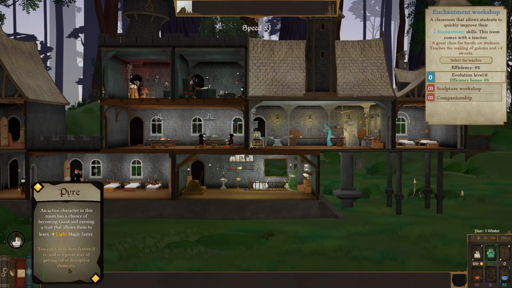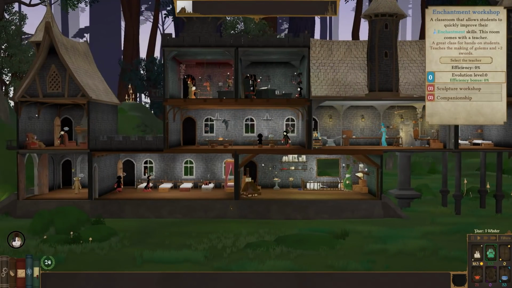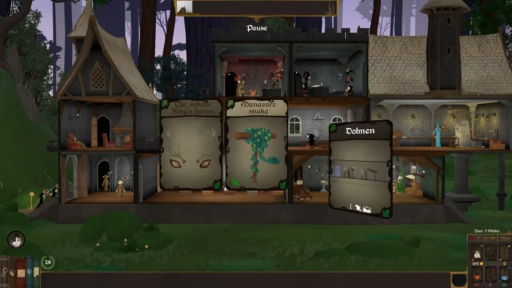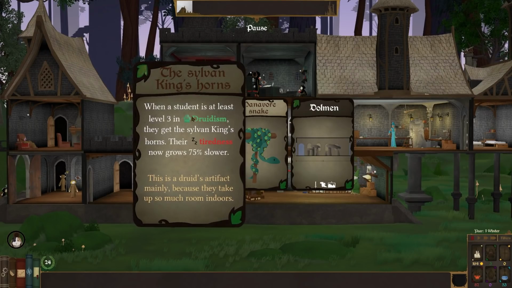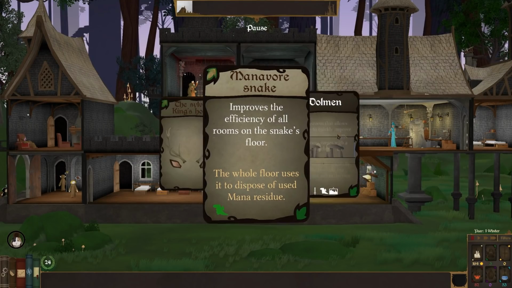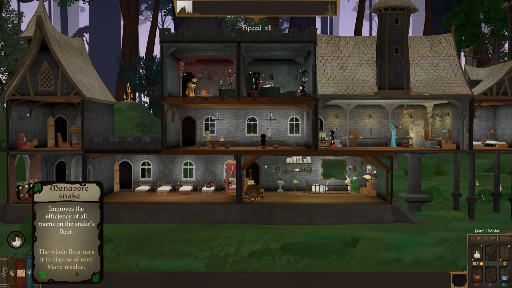Okay. Put that in there. Nice. I'm very, very happy with how this is looking. All right, let's pick up one more nature card, and then let's see what's going on. When a student is at least level 3 in Druidism, they get the Sylvan King's Horns. Okay, improves the efficiency of all the rooms on the snake's floor. That's kind of pog. I think I'm going to take that, actually.